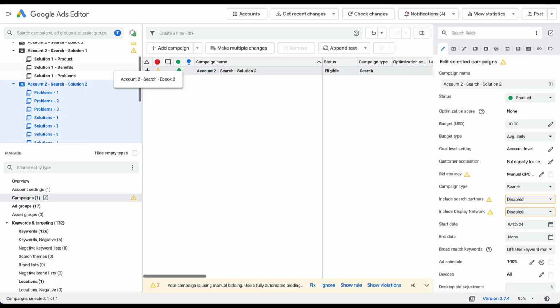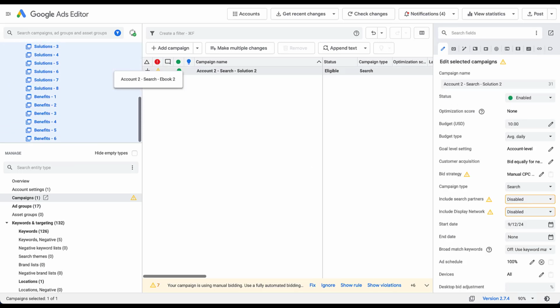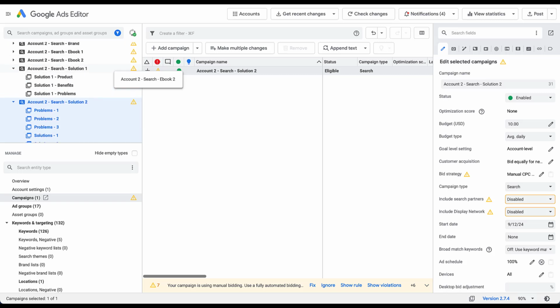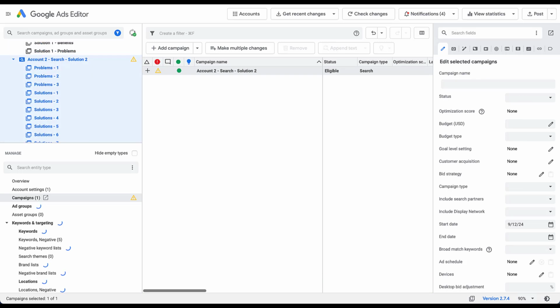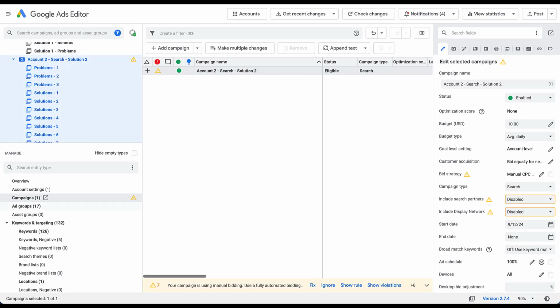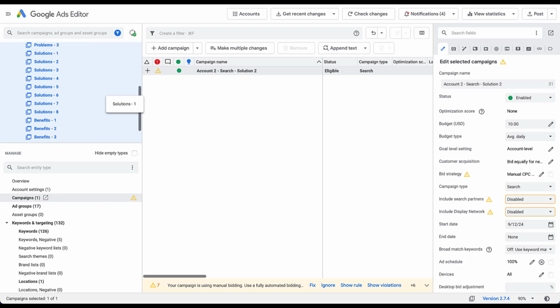And here's where things might start to get a little strange, because I would say the Solution 1 campaign with product type terms in one ad group, benefit type keywords in the second, and problems in the third makes sense. But then down in the second campaign, we're starting to look at quite a number of ad groups. We've got 17 ad groups, and I would be curious if some of these make sense and need to be broken out this far.